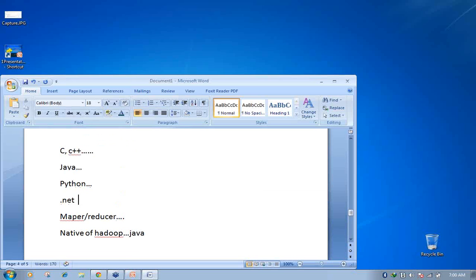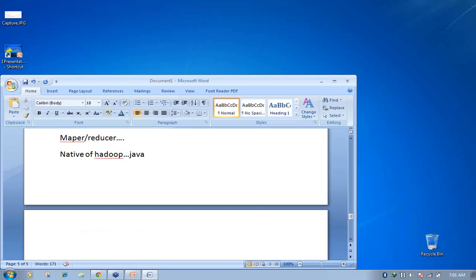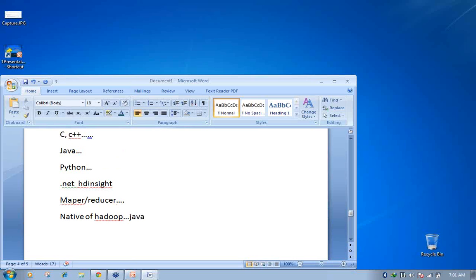So for .NET, Hadoop is providing a component that is HDInsight. Using this component HDInsight, we can write the .NET code for the Hadoop clusters. So if you don't know any of these programming languages, or you're new to programming, learn Hive, Pig, MapReduce to analyze the data. So these are the programmings we'll have in Hadoop: Hive, Pig, MapReduce.